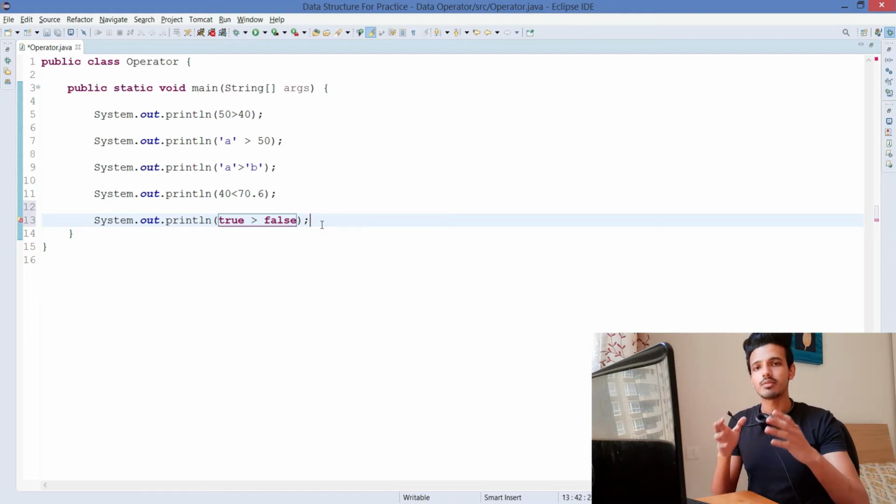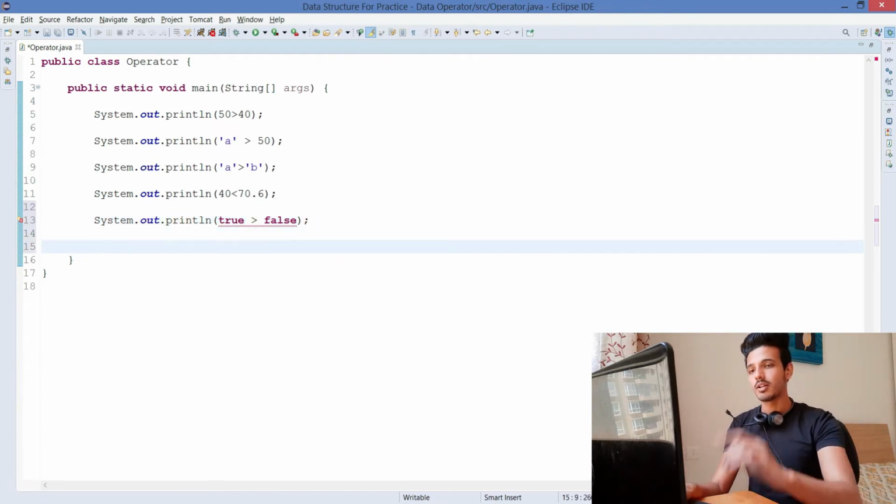That's the reason why the compiler is going to throw a compile time error. So for less than, greater than, less than equal to and greater than equal to, for all these four relational operators, boolean data type is not supported.